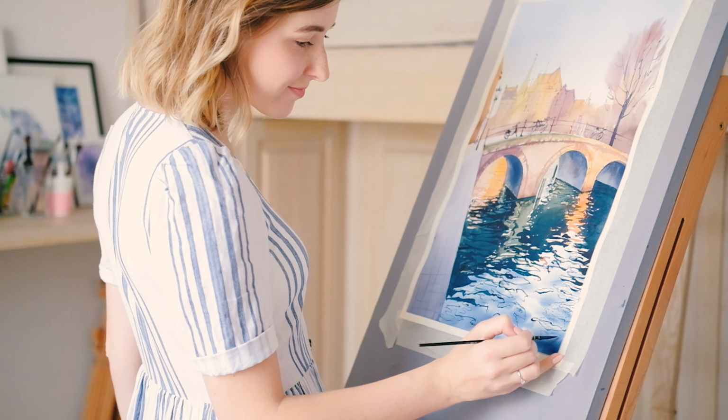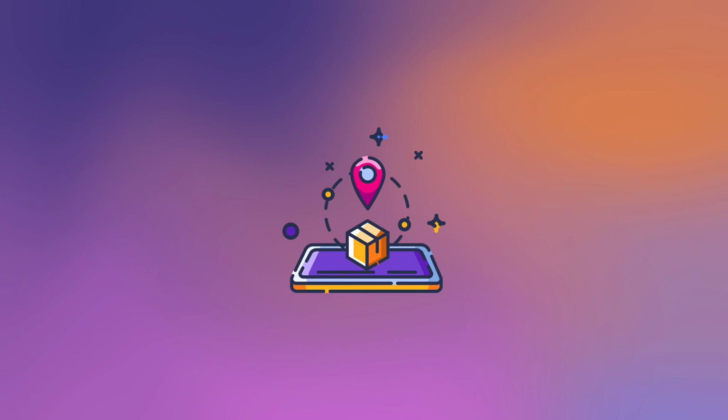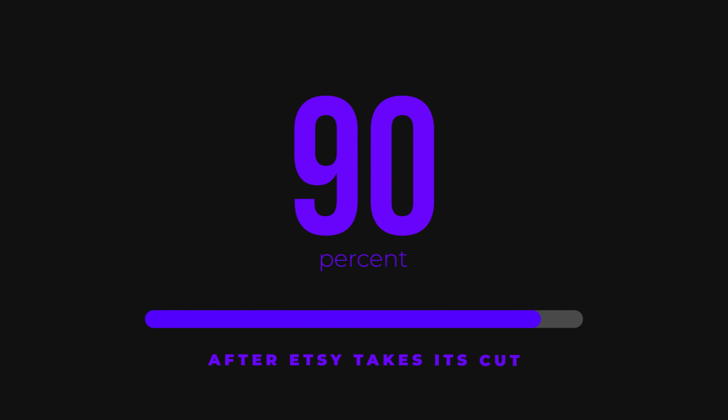Alright, to start off, what are digital prints in the first place? Digital prints, or simply digital downloads, are one of the product types you can sell on Etsy, which requires no resources in printing and shipping the physical product. Basically, how this works is that you generate artwork and list it on Etsy as a digital download, and whenever the customer buys the product, they will receive a digital art file that they can use for printing or whatever they like. As there is no additional cost associated with producing and shipping the physical product at your end, you can pocket about 90% of the profit after Etsy takes its cut.